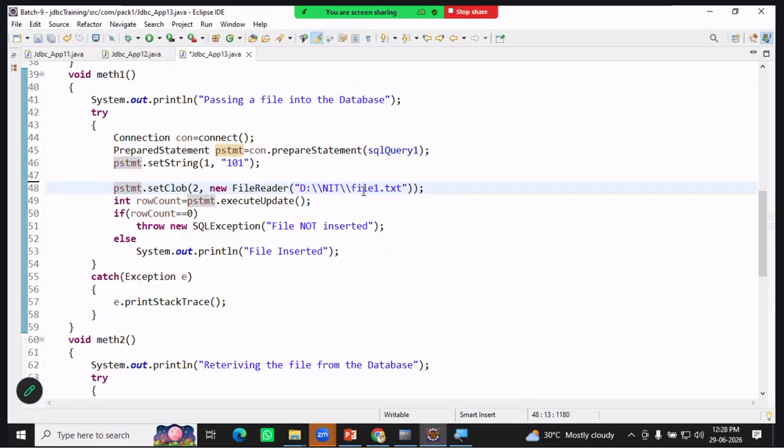Make sure the file is present in that location. First, you need to create the file1.txt, some file, and please put some data into that file.